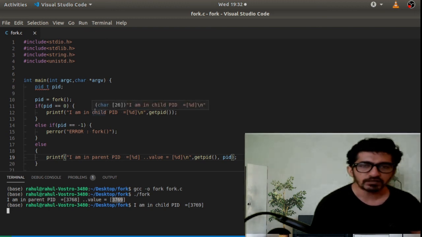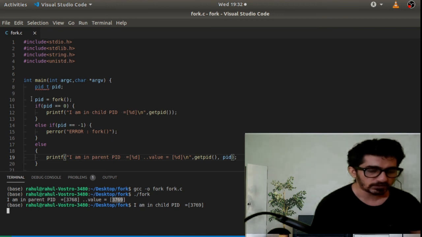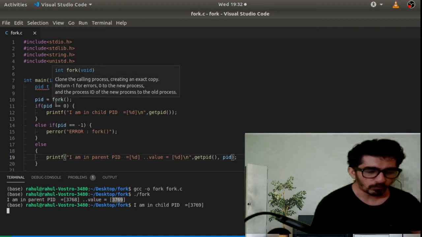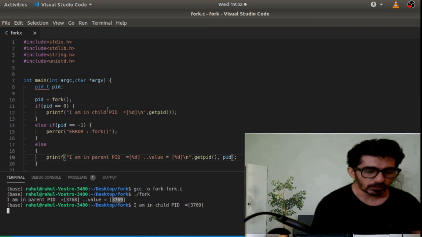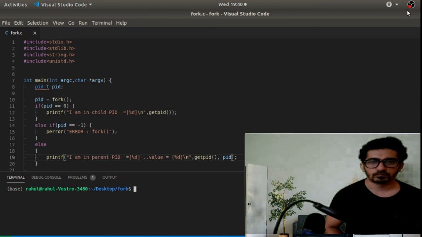One thing worth noting here is that when we call fork in the main process, the program counter is also copied into the child process. If the program counter is at line 10, the child process will start from the 10th line, and all the previous state of this main function will be copied. Okay, see you in the next session.